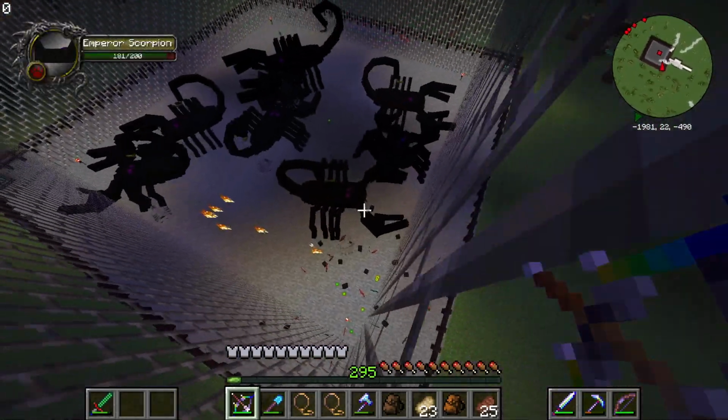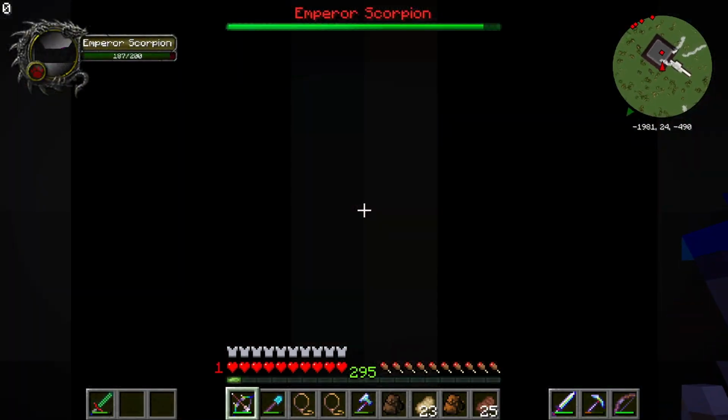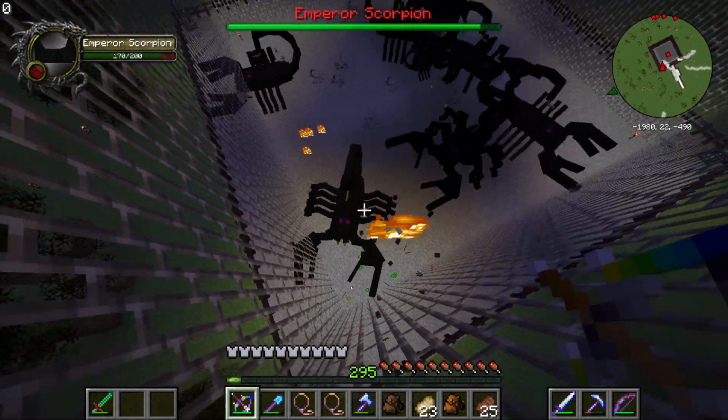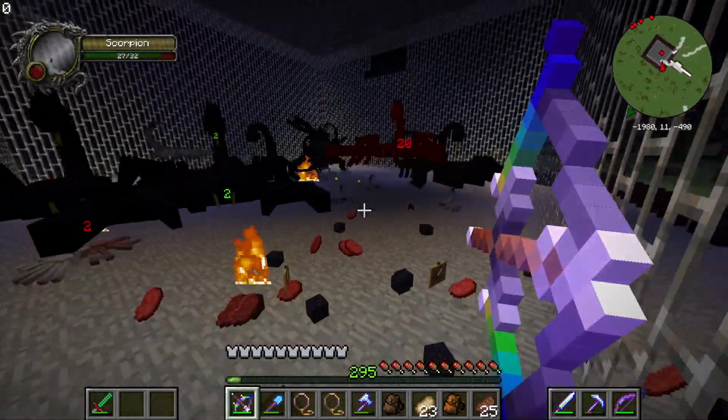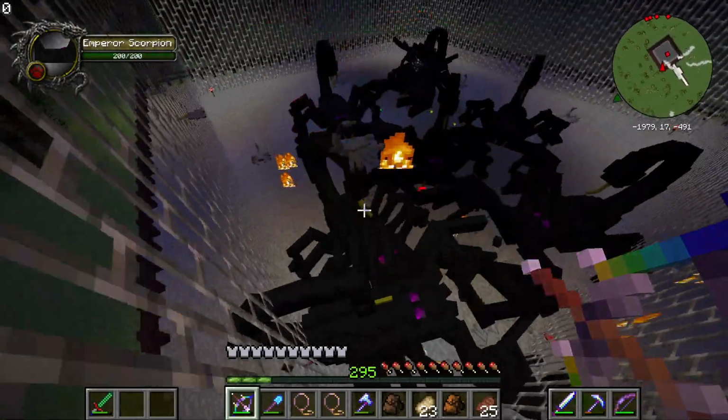I'm gonna drop down, and I'm gonna start... Oh, geez, what's going on? Okay. That's not what I wanted to happen. Oh, wait, I can shoot them away. Oh, nice. Get away. Oh, there's like a diamond sword here and stuff.